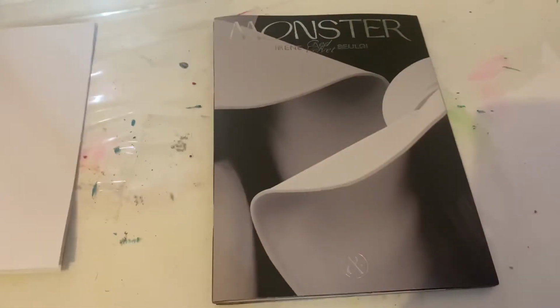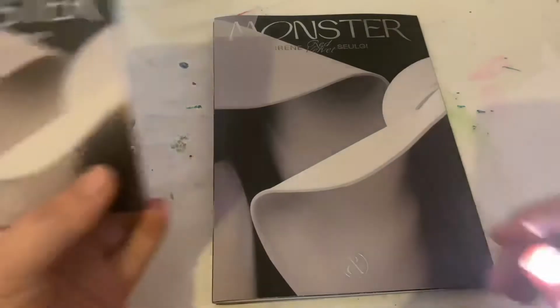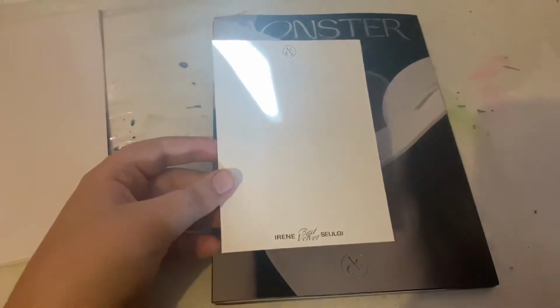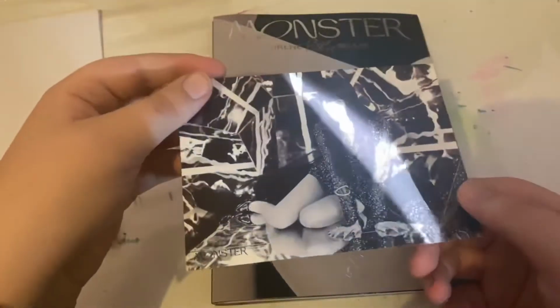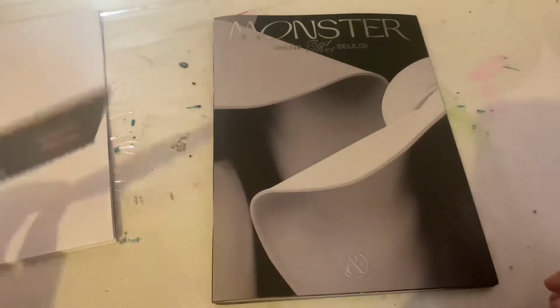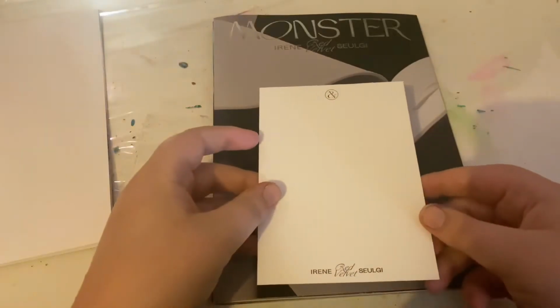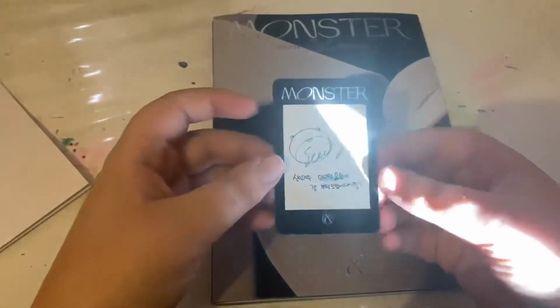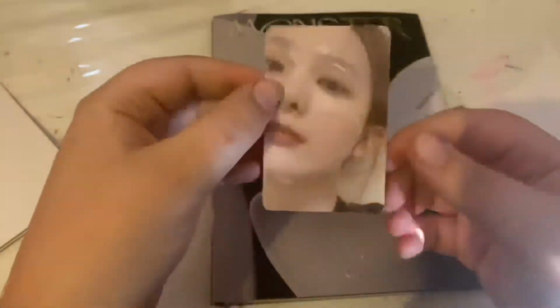So now for the random things. So just this ad for SM. Now for the first postcard, I got this one. And for the second postcard, I got this one. And then the photo card is this one.